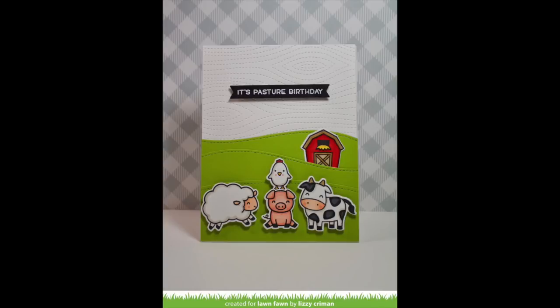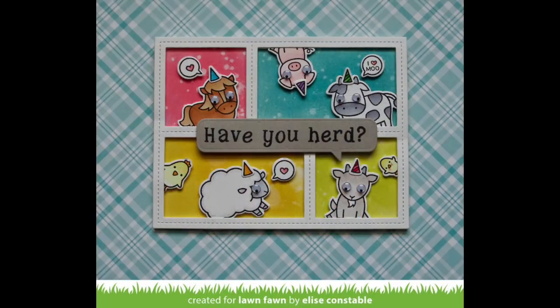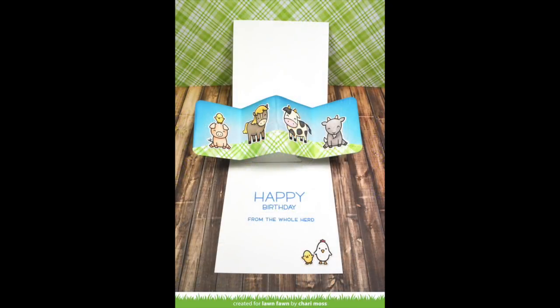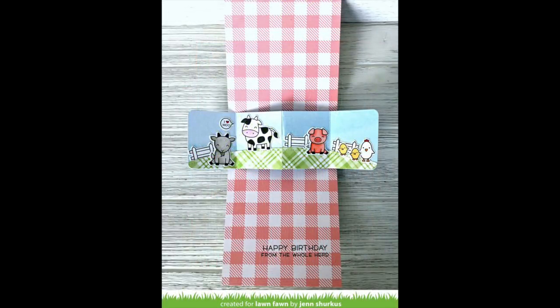Here we have a really cute card by Lizzie — I love the rolling hills and that stitched wood grain backdrop as the sky is really cute. Lynette made an awesome peekaboo backdrop card and I love how the sheep is kind of jumping into that bottom scene. Elise's peekaboo backdrop card is awesome — I love those googly eyes so much. Shari got inspired to make a pivot pop-up, nice and simple on the front and then a big wow on the inside. Absolutely adorable. And here's the pivot pop-up by Jen that inspired me to make mine — I think it's so cute and I love how she used the patterned paper.